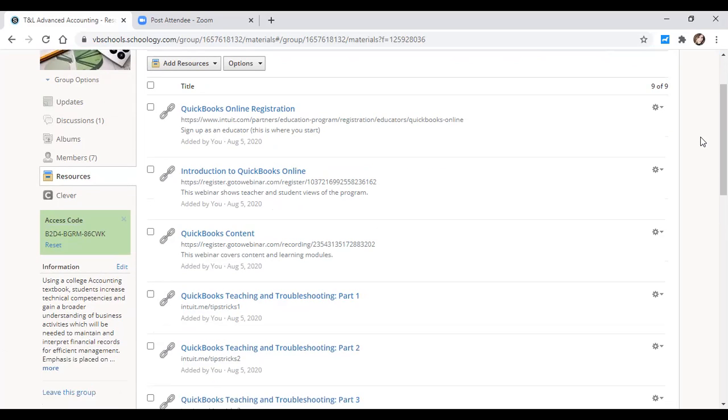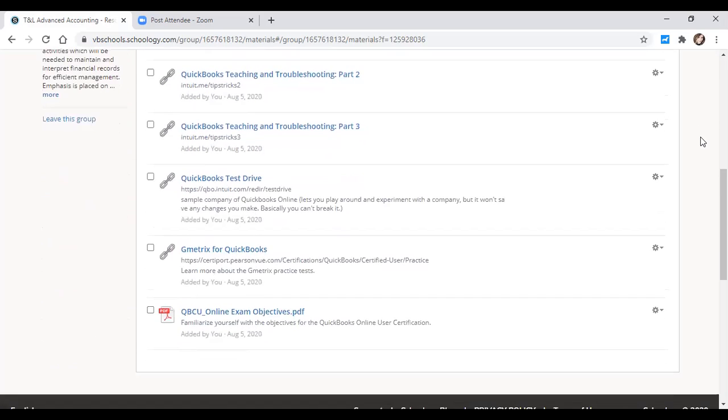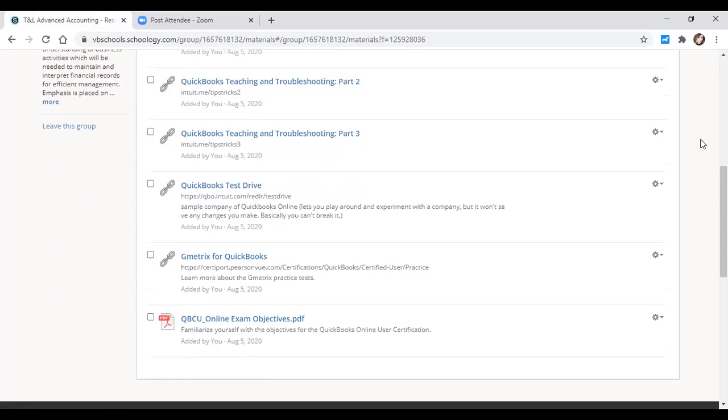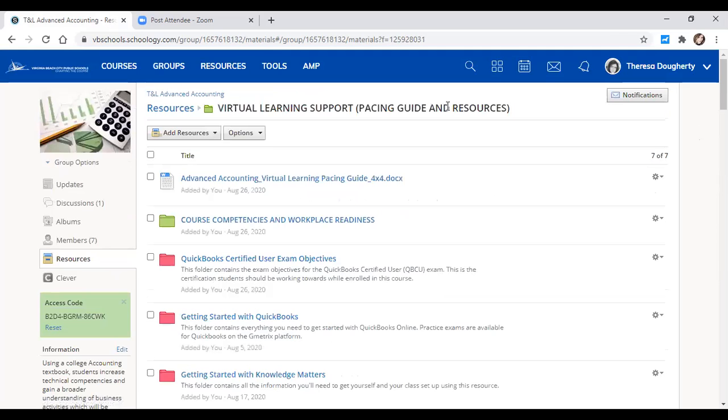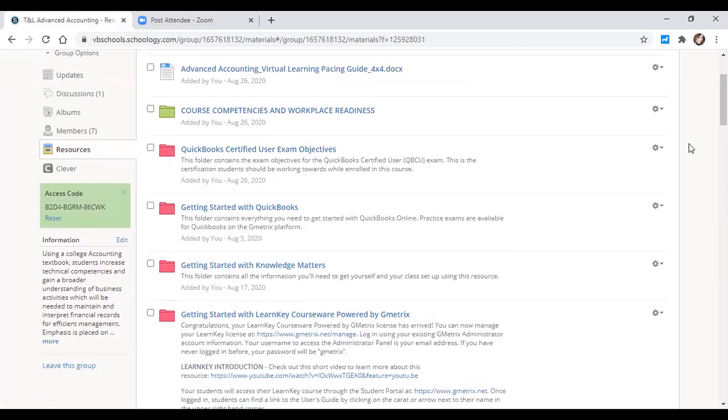And I believe I have provided our vendor contact information as well. I know that I emailed it when all of this first came out, but if I don't have it up here somewhere, then I'll make sure I add her information right on the front so that you guys can see it, because she's more than happy to help get you started with some of that too if you're feeling overwhelmed.